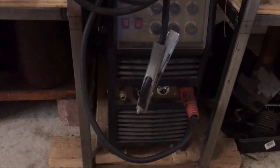This is the big welder. It's a 200 amp stick and TIG. It does AC as well, and it served me very well indeed. I absolutely love this thing. The only slight problem is that I've only got 120 in the garage here, and so I'm kind of limited on the amperage, but even within the confines of 120 volt wall current, it's a damn good welder. The bottle goes there.